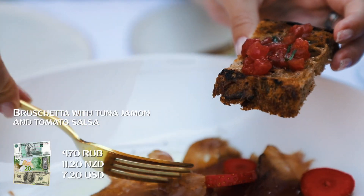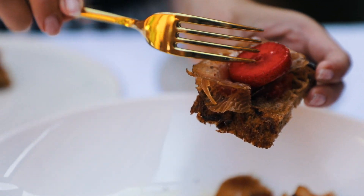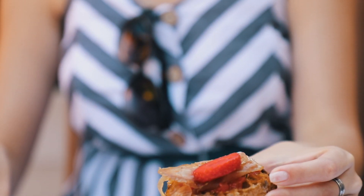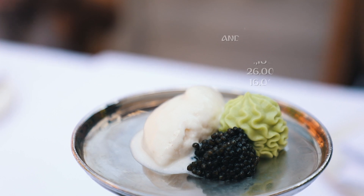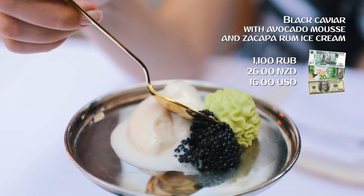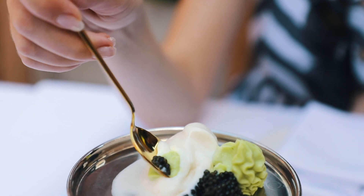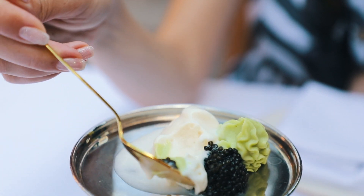You have it with bread, and I just put a little bit of salsa on top. The pieces of tuna and strawberry are just absolutely delicious. To finish up your lunch, you can also have a dessert — I can't recommend enough the dessert with black caviar, avocado mousse, and the copper rum ice cream. It is quite expensive at 1,100 Russian rubles, but it's definitely worth it — a very subtle taste and delicious combination.